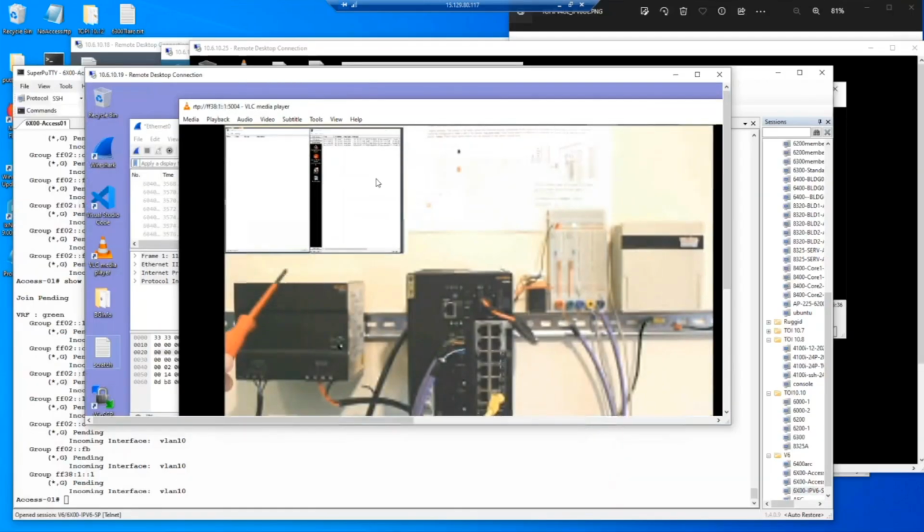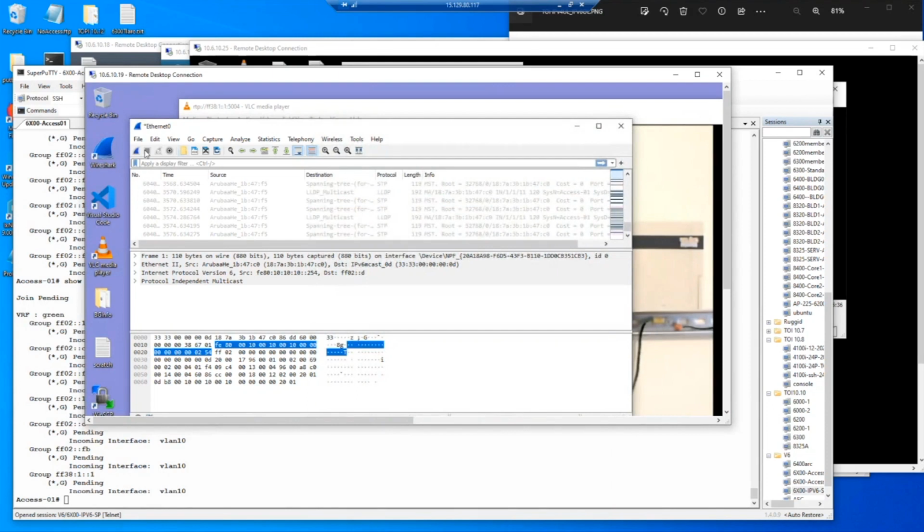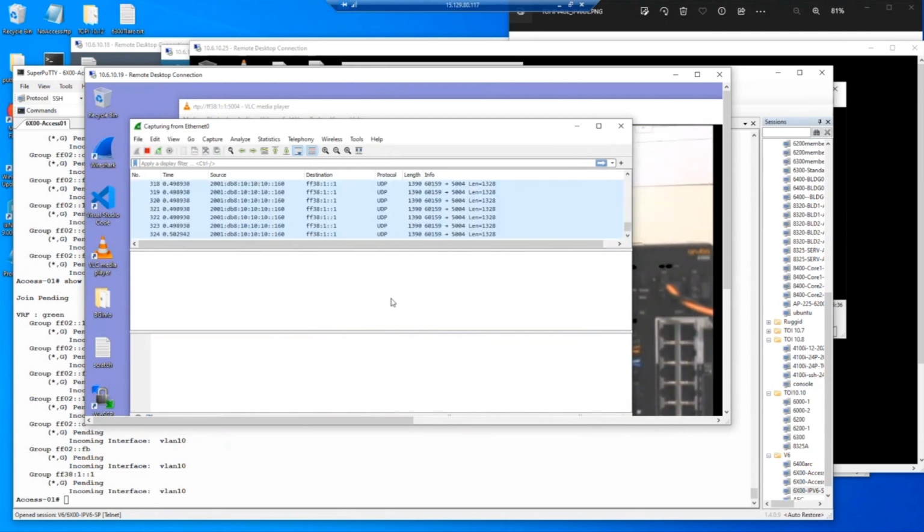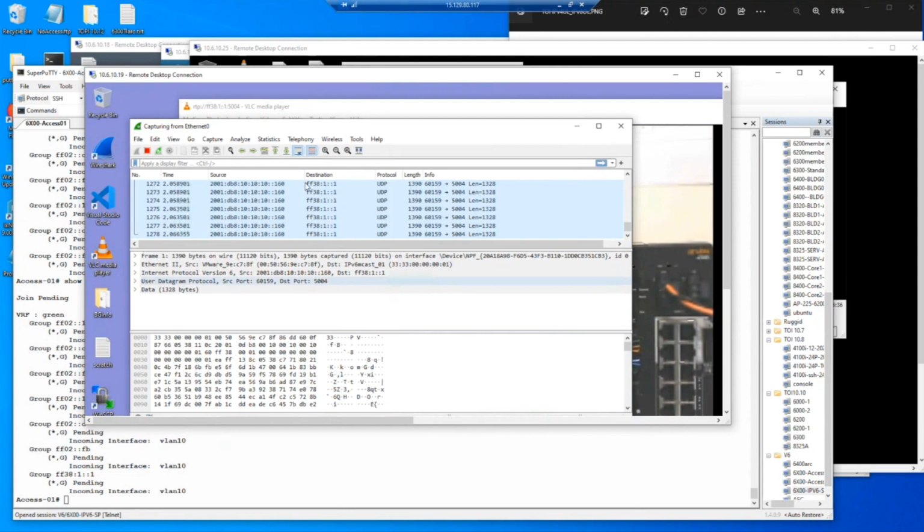You can see that I've got this multicast stream that's come here. I can also Wireshark that. You can see the destination, that's the group I'm joining, FF38::1:1, and my source is 2001:DB8:10:10:10::160. So that's been successful.